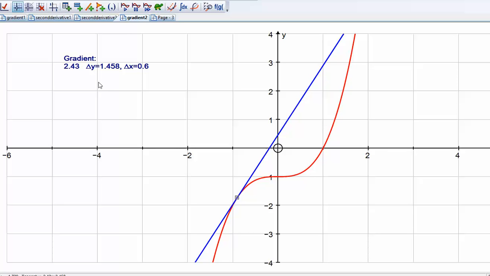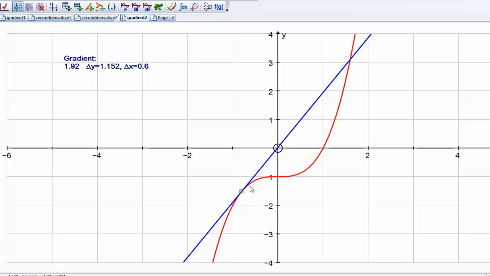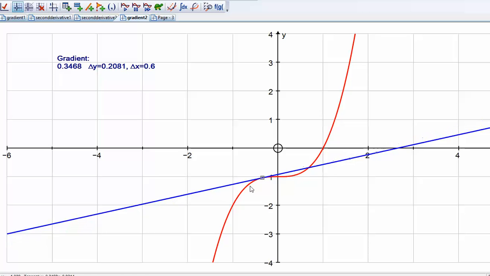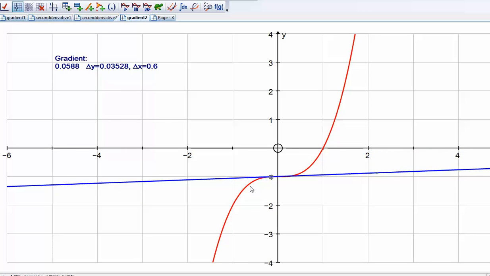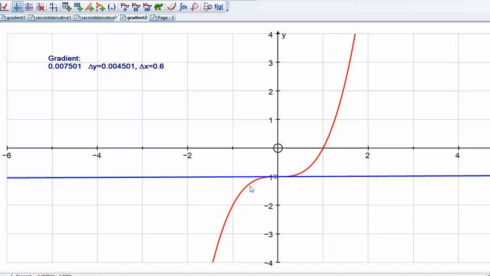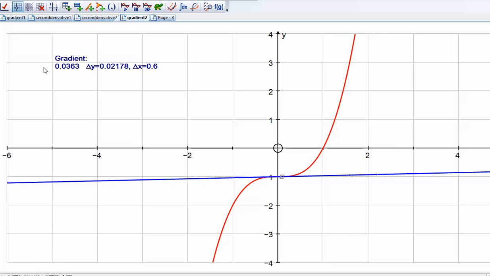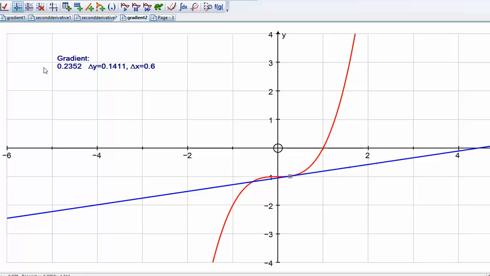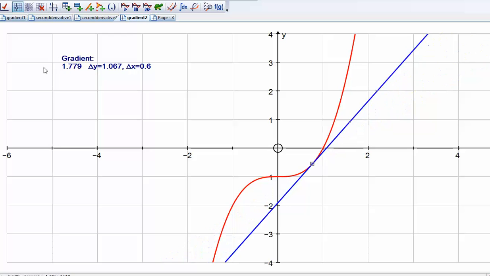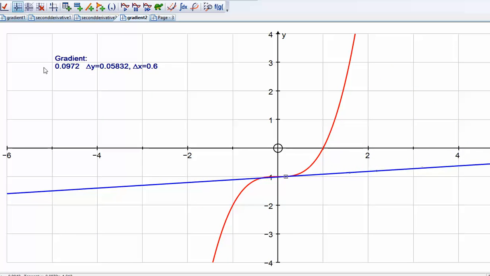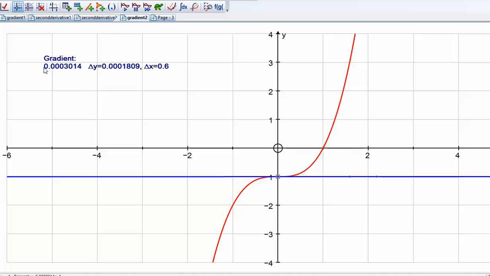If I move around my curve, at the moment I've got a positive gradient. Let's move forwards. That's our positive gradient, but it's getting flatter and flatter, and it actually becomes a 0 gradient. Over here it's not quite 0, but if we move forward, it's a little bit closer to 0. That's more or less 0. Then it starts getting more positive again. So we've never found a negative gradient. It's always been positive. But at this point, approximately here, we've got a horizontal gradient. So we've now found another type of point which gives us a gradient of 0, or a horizontal line.